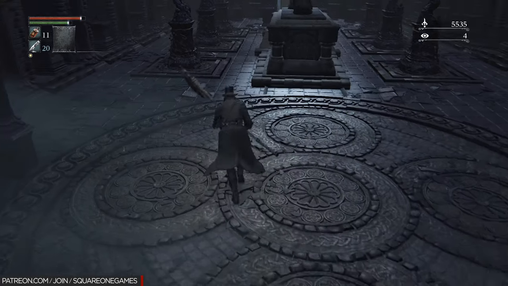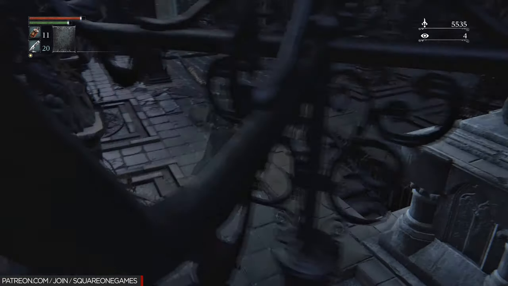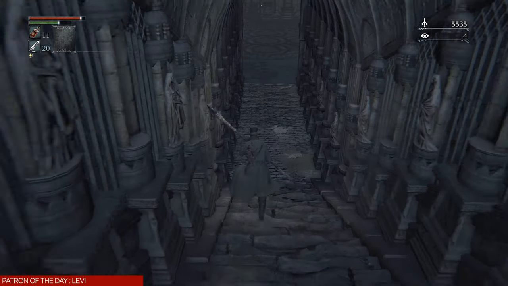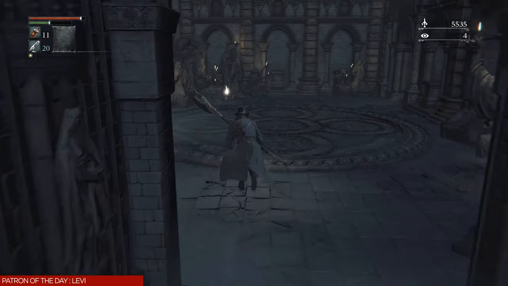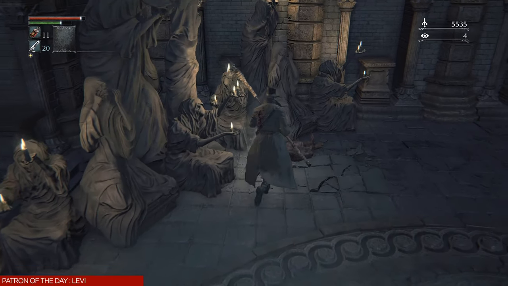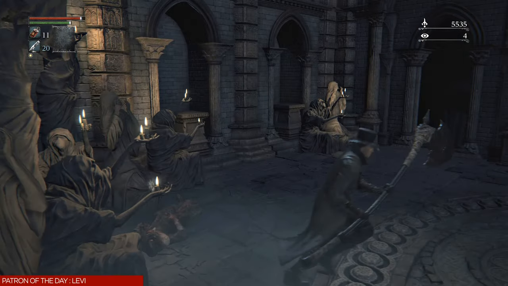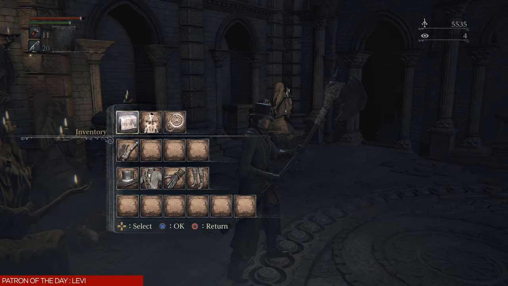Now we just want to follow the secret passageway. Once you make it to the bottom of the steps, there's going to be an item directly in front of you called the Tempering Blood Gemstone. We already have the red blood gem from the previous episode. Now we have a second gem. These gems allow us to make our axe a lot stronger. And I'm going to show you what the gems do here.